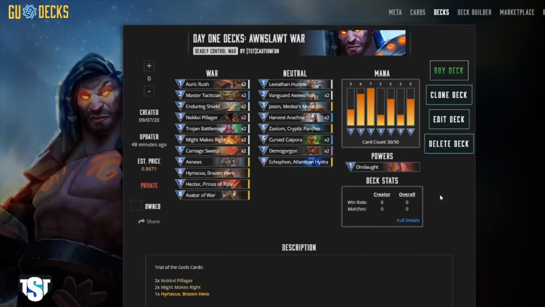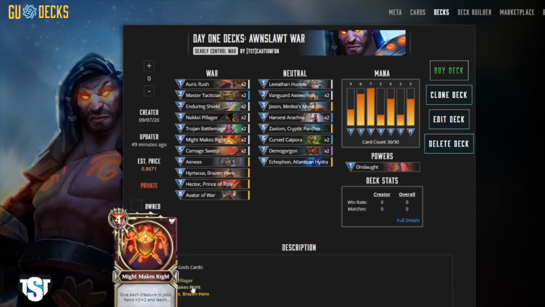All right, moving on to everybody's favorite Onslaught War. Quite frankly, Mudman, I don't want to talk about this very much. Feel like taking the lead here? Yeah, so this is the super fun, moderately brain dead deck everyone's used to, except for now, they have Might Makes Right, which is a 4-mana card.